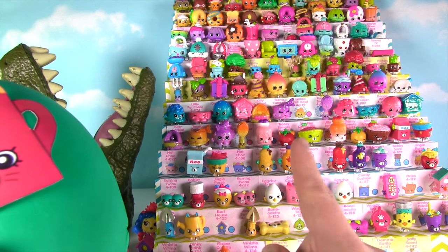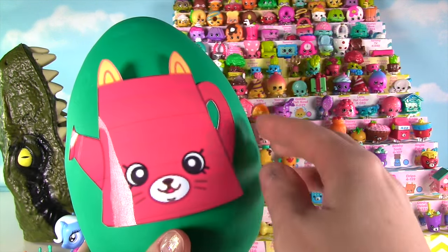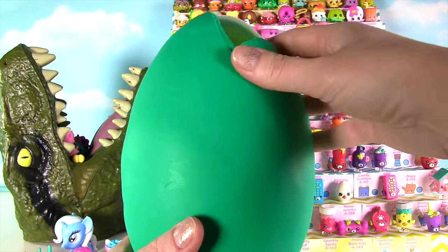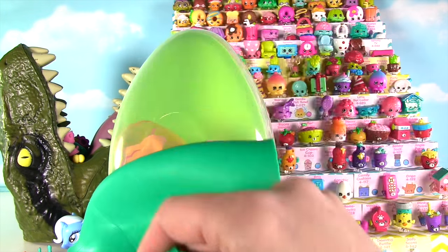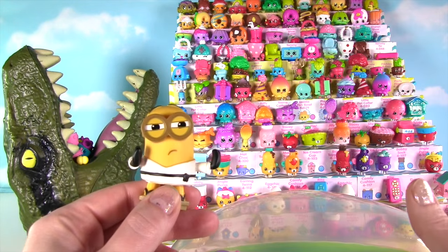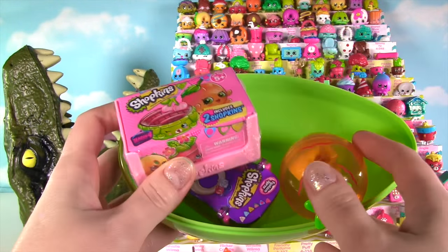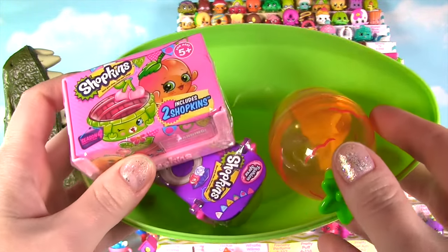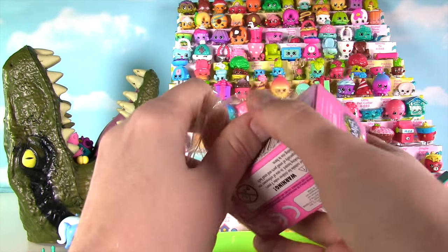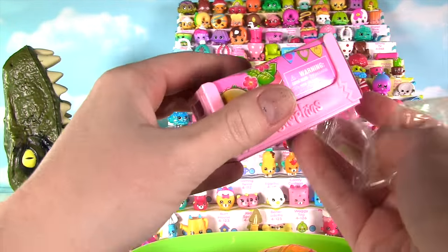I had to break out the Shopkins stand — I'm so excited to add the new ones! And we have a chance at more new ones! Here's our little Drips egg, looking super cute! Let's see what we have! Another crate and more Shopkins goodness! Let's karate chop! One, two, three, karate chop! Looks like another crate, a fashion spree basket, and a little carrot egg! Come on basket — it would be so cool to get a new one, but it's so hard when you're at the end of the season!